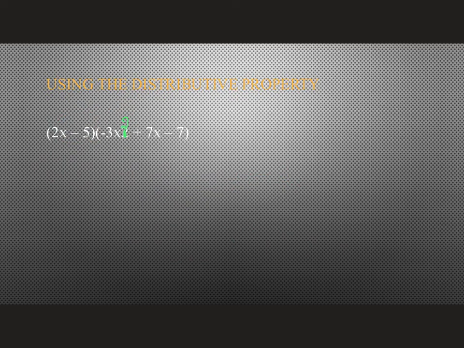But what happens when instead of two binomials, I have a binomial and a trinomial? My formatting's still sort of messing up, so this should be negative 3x squared, and this one is on your note sheets, plus 7x minus 7 is the second one. Okay, so first, outside, inside, last, or FOIL does not work here. But remember, we're doing the same thing. We multiply each number in our first polynomial. So I'm going to multiply 2x times each of these terms. And then I'll multiply negative 5 times each of the terms.